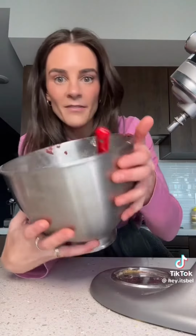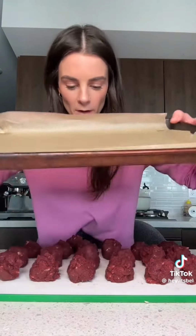1 second for you, 1/2 hour for me. I'll be right back. Okay, I'm back. The dough is nice and chilled now. We just have to turn these into nice large balls. Just like that. All right, I got 20 balls out of that, but it just depends on how big you make them. Line your sheet pan with parchment paper and load them up.